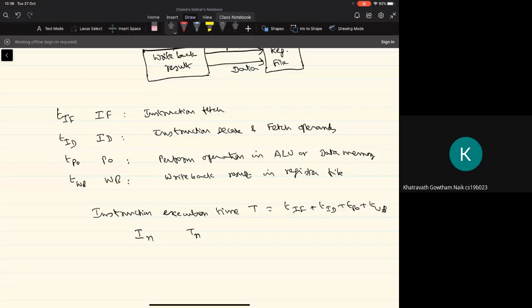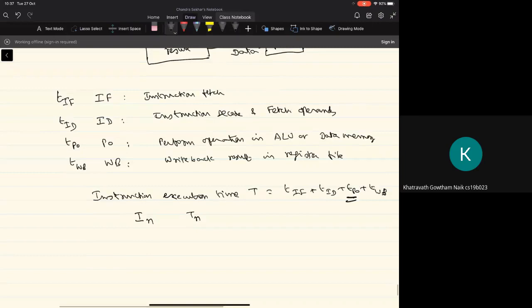Tn is not fixed. Tn will vary depending mainly on what operation needs to be performed in the execution of the instruction. Even with the assumption that the time taken for the other stages is uniformly the same, the time taken to perform the specified operation will not necessarily be the same for different instructions. Therefore, this capital T value will be different for different instructions.